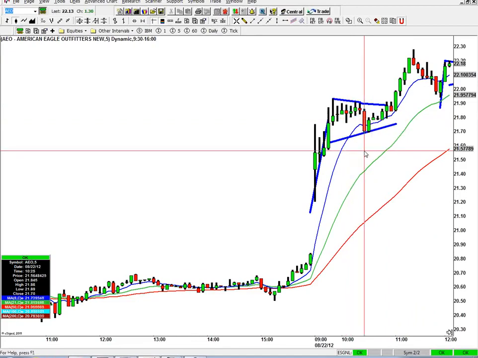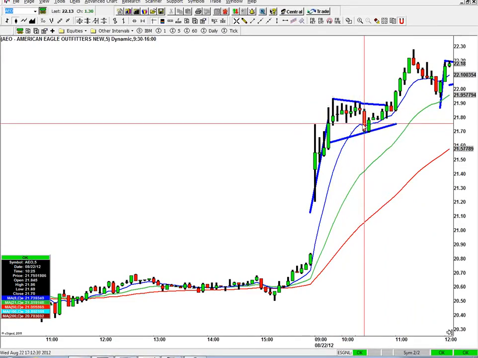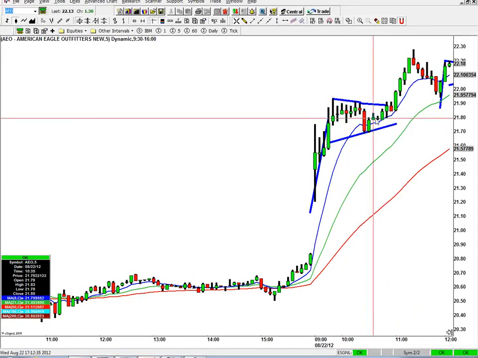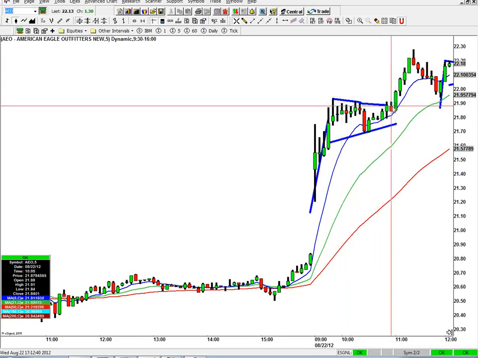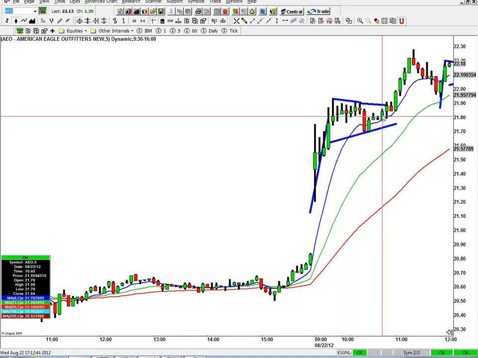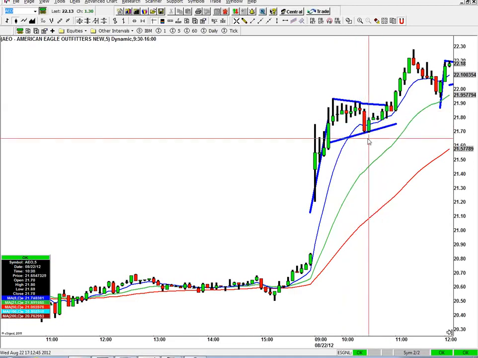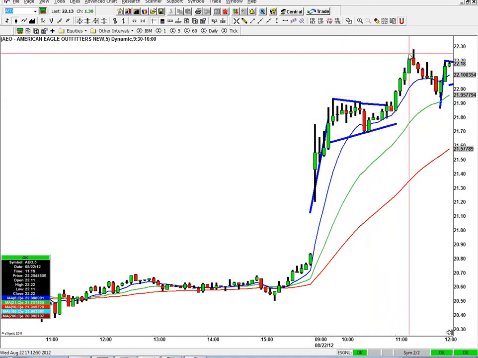And remember, just because this thing fell 10 cents out of the flag didn't mean the trade was over. You have to just wait until it takes out the top of that bar, the top of the flag, for you to gain your entry. And then your exit is down here, if it breaks the bottom of this. At that point, if I saw another red bar here, I would have thought the move was over. Luckily, we didn't see another red bar, and the stock gave us about, like I said, 50, 60 cents off the bottom of that red bar.